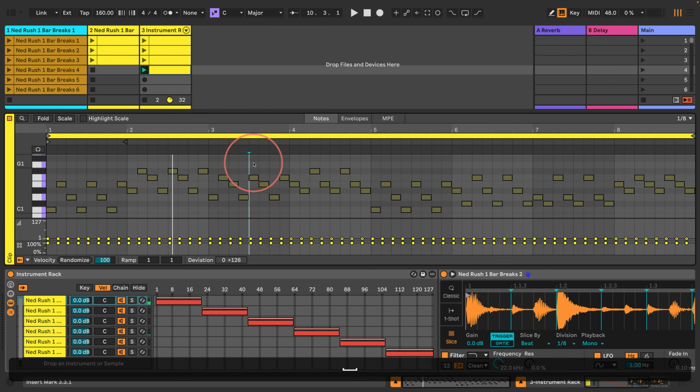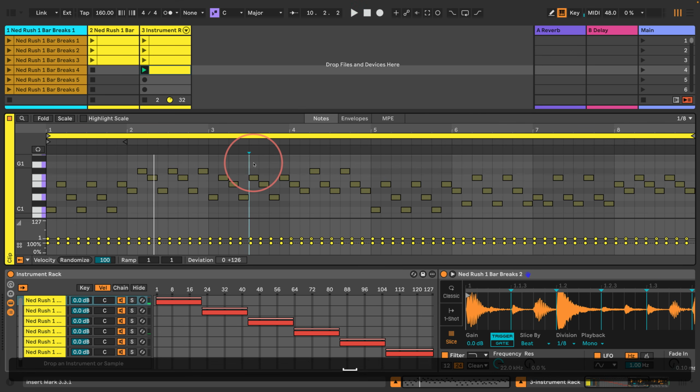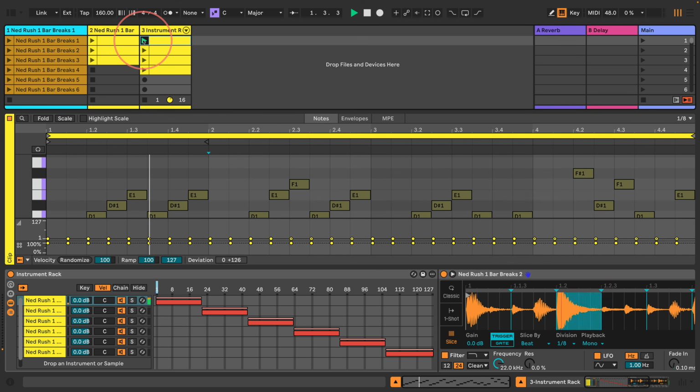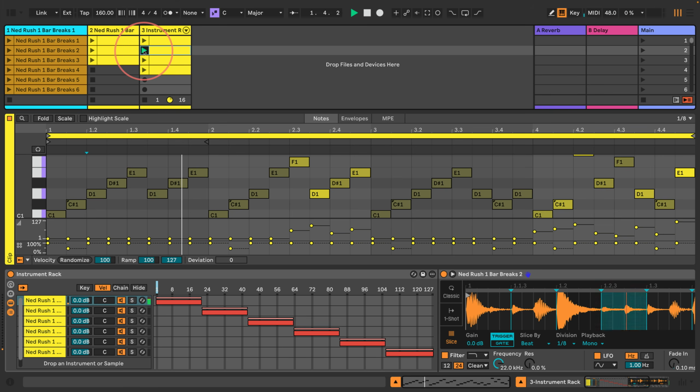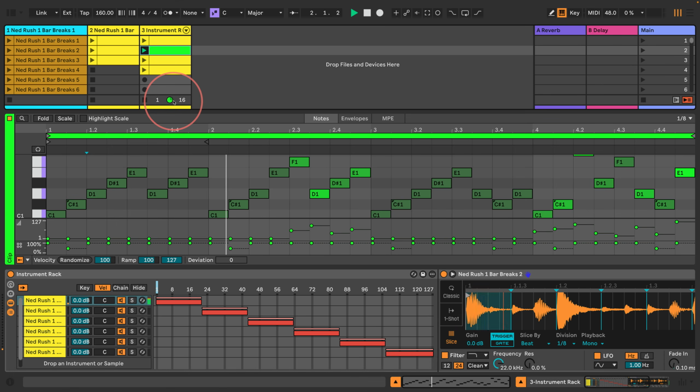I think for the switching, there's maybe a slightly different way to go about doing that, but it's fine. Yeah, that's kind of fun, but I like this first one. No, this one. Which one's the one I like? This one. Yeah, this one's good. I'm going to color code that green. Good.